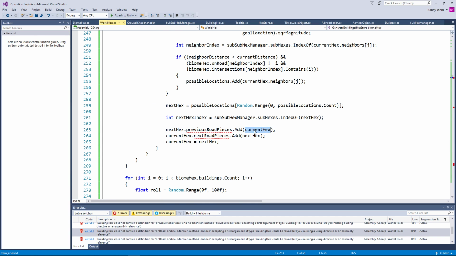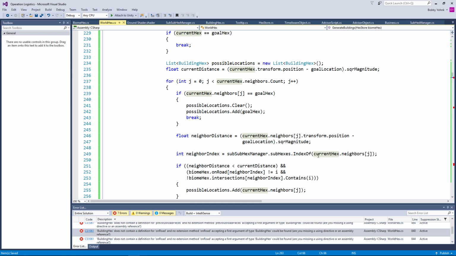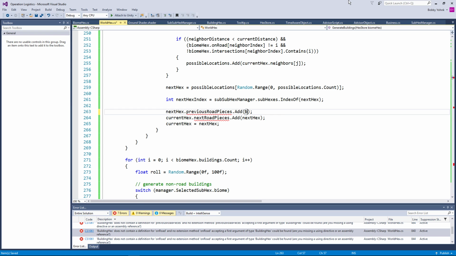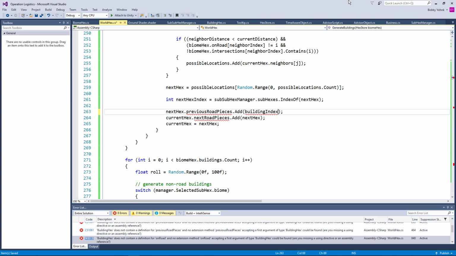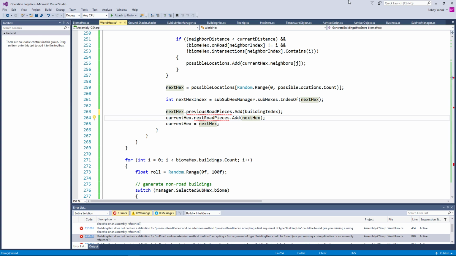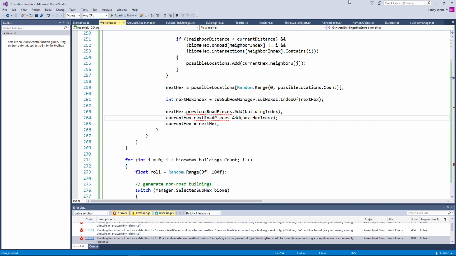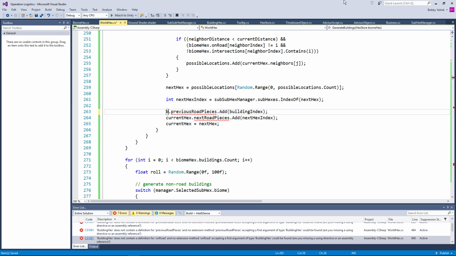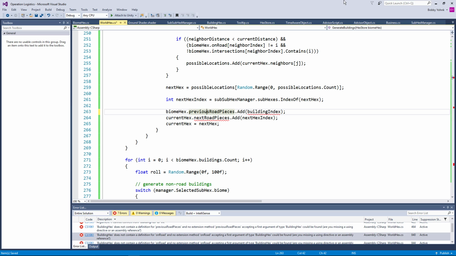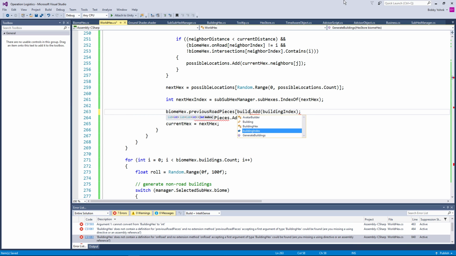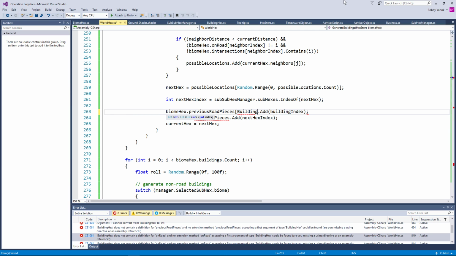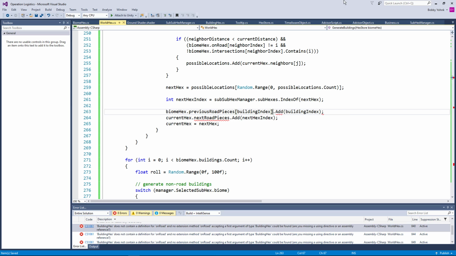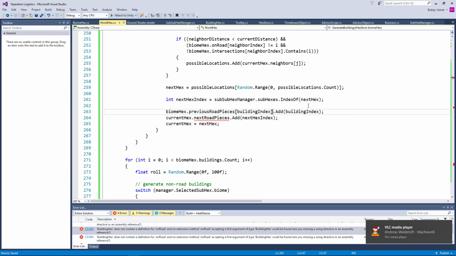And instead of current hex, this is going to be the building index. And next hex would be next hex index, like that. And instead of next hex.previous road pieces, it'll be biome hex.previous road pieces. And this will be building index. We'd be adding building index to itself. What would be the point of that?